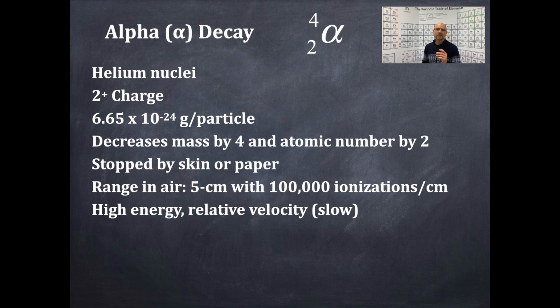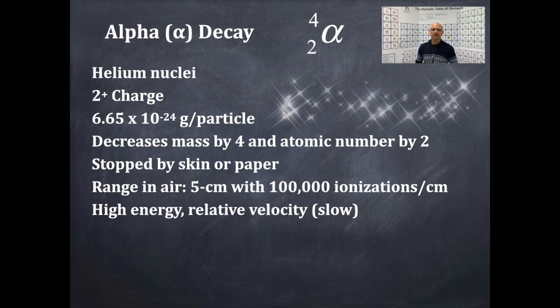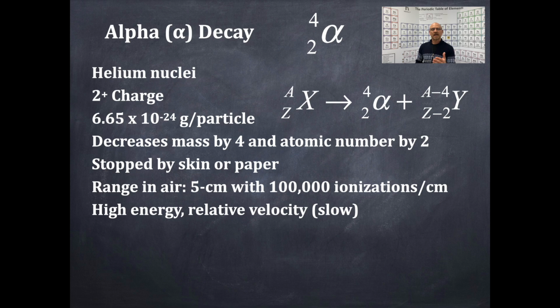Okay. This is what the alpha symbol is, and that is a 4-2, and it is like an alpha. That little alpha symbol is kind of like a fish swimming horizontally to the left. That would be one way to write it. All right, so there's that equation that we discussed on the previous slide. You start off with 1 reactant, and it's going to decompose into 2 products, and one of those products is the alpha. The mass is going to decrease by 4, the atomic number is going to decrease by 2.